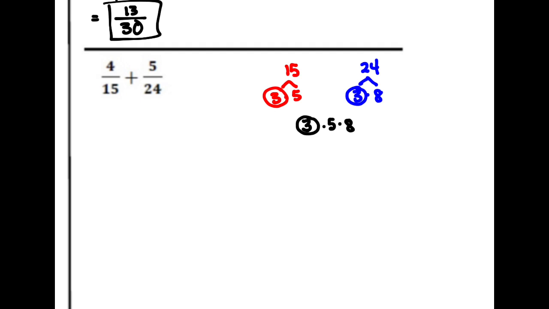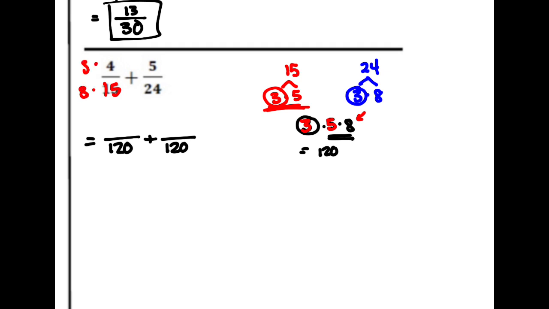Alright, so here is my least common multiple of the denominators. This is 40. 40 times 3 is 120. Alright, so I'm going to change both of these to 120s. And what do I times 15 by? 15 is a 3 and a 5, which is the 3 and the 5. It's missing the 8, so I times by 8, top and bottom.